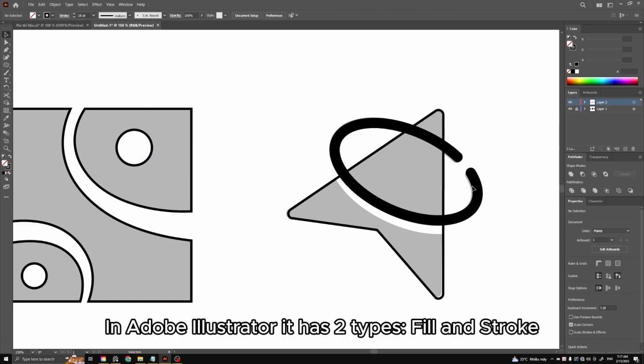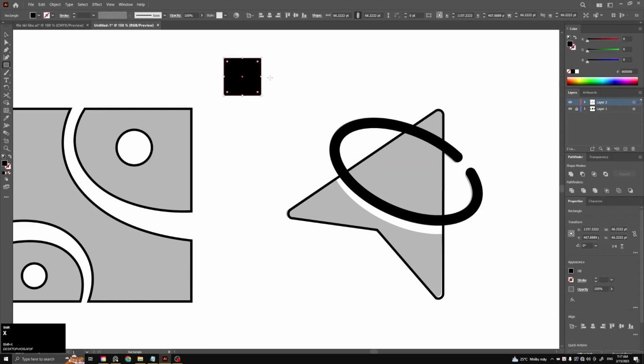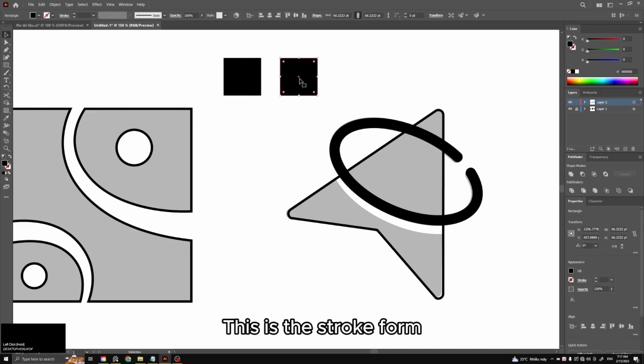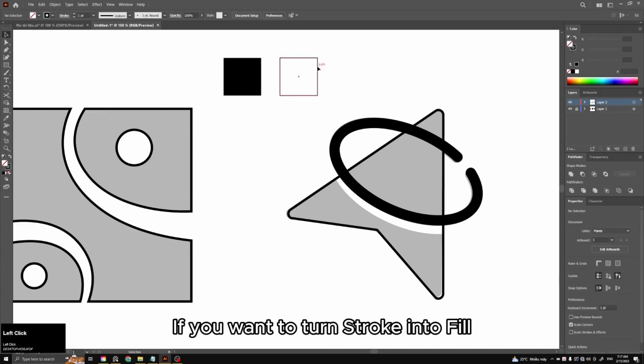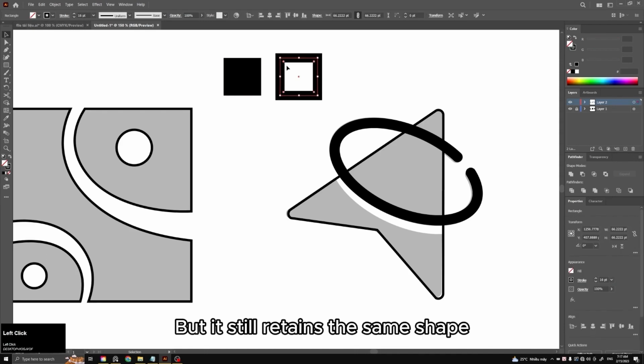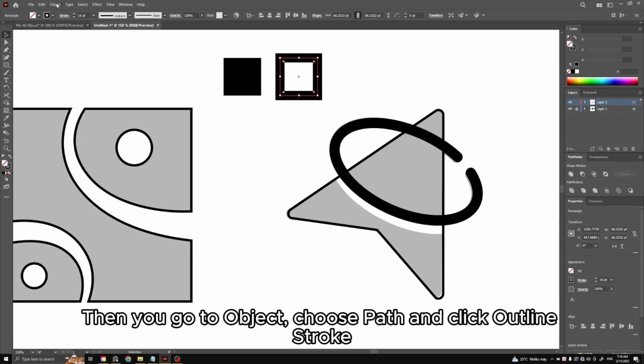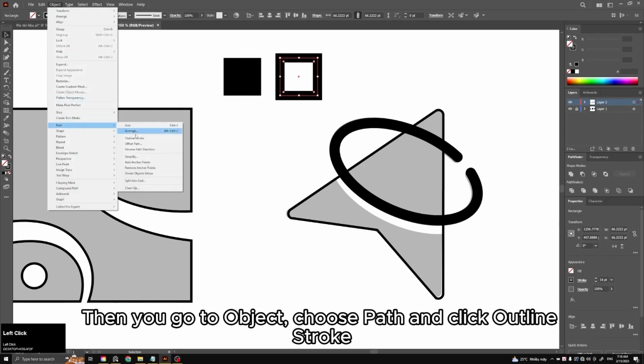In Adobe Illustrator it has two types, fill and stroke. This is the fill form, this is the stroke form. If you want to turn stroke into fill but still retain the same shape, then you go to Object, choose Path and click Outline Stroke.